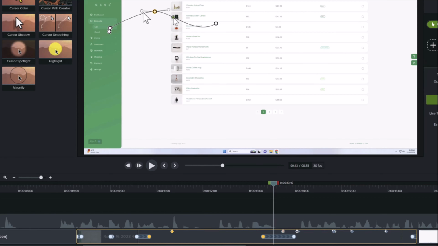If I want to skip the cursor from moving to this location, I can hit the backspace button on Windows or delete on a Mac to remove that, and it will just jump to the next keyframe and not even move the old keyframe. That can help you clean up unwanted movements, which is most helpful when I move my mouse without even wanting to. Now I know I don't have to start from scratch and edit that distracting movement out.